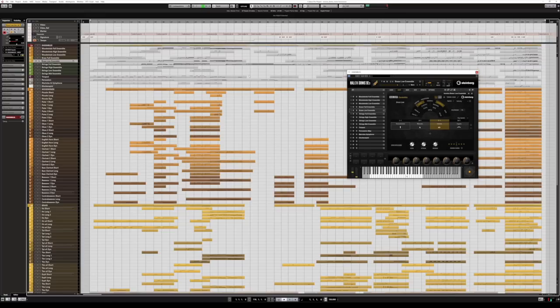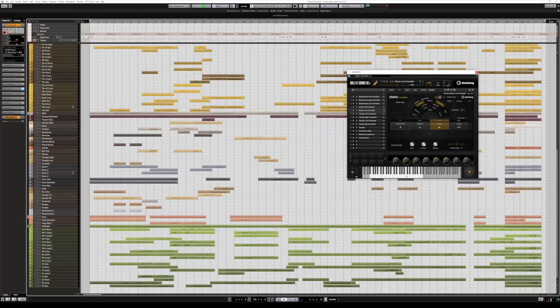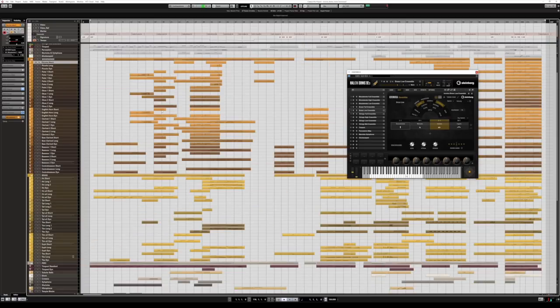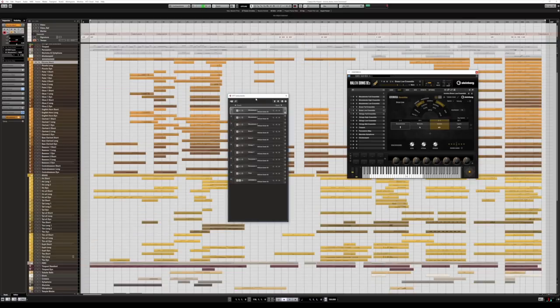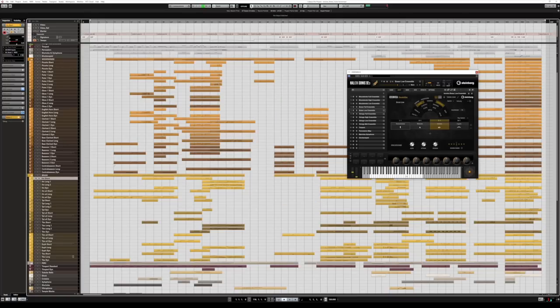And then I copied or played in again all the individual parts for the sections and players, which you can see down here. So it starts obviously with the woodwinds, then we have the brass, percussion, and finally the strings at the bottom. Those I have simply loaded as rack instruments here. Let me just open one of them.